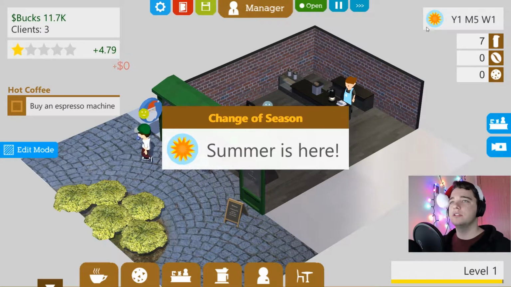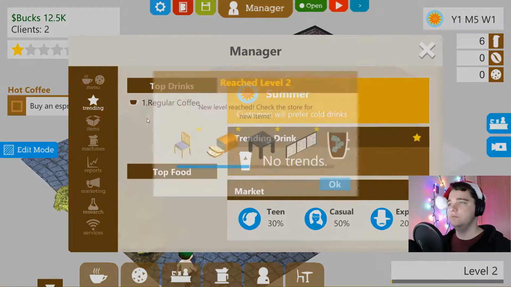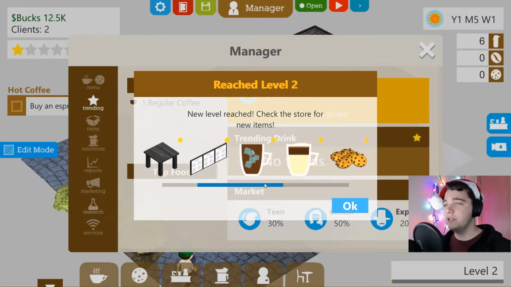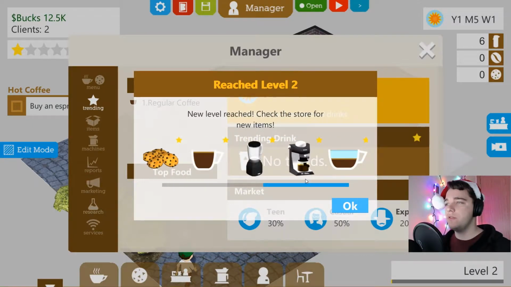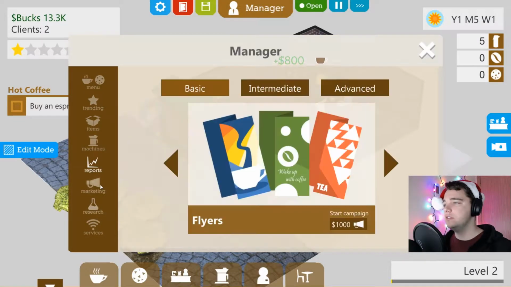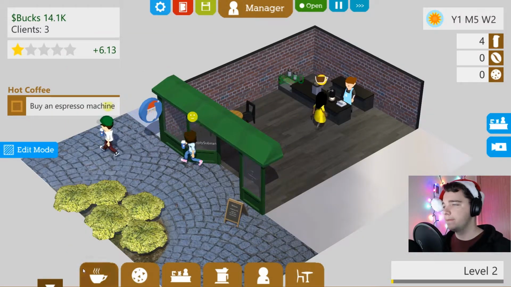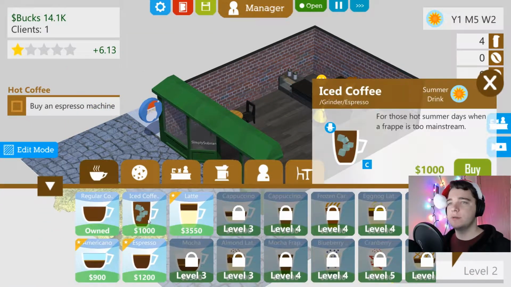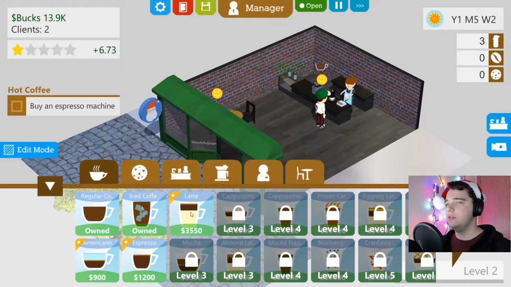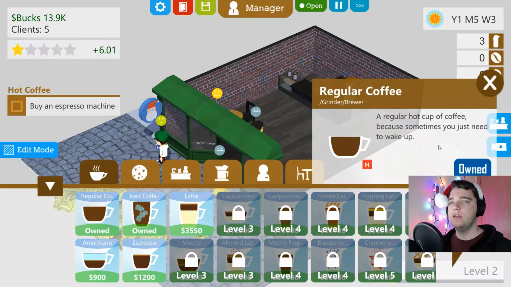Oh, that's spring. Oh, summer's here. Oh, okay, I get it. Ugh. That was loud. That scared me. Ooh, all these new things I can get. Yes. I love new things. Oh, cool. Let's get some. Is iced coffee good for summer? Perfect. Boom, I've unlocked iced coffee. Hell yeah, what are you good for? Earthy colors, fancy coffee. Okay.